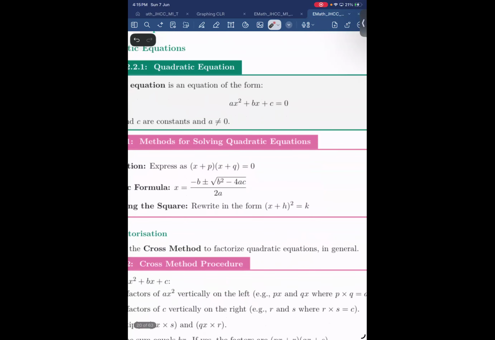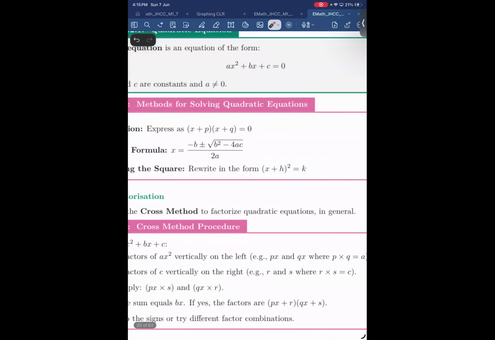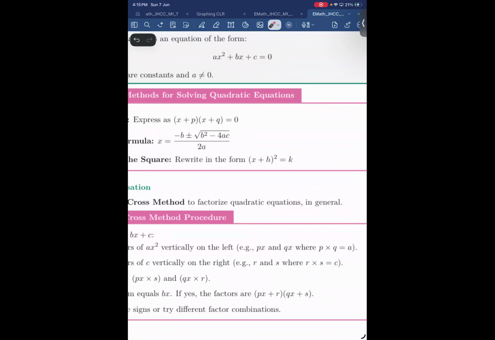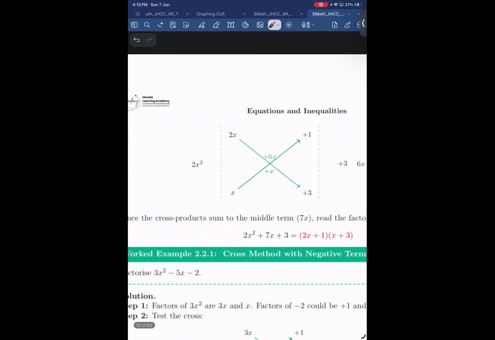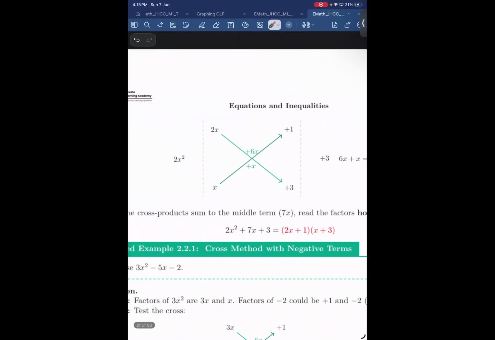So the cross method, I think you all should be familiar. These are the steps. It is like for someone who has never done it before, this is what they would read. I think you all have an idea of how to do the cross method, right? Then this part I'll just skip. We see an example. So you really just want to guess and check values.